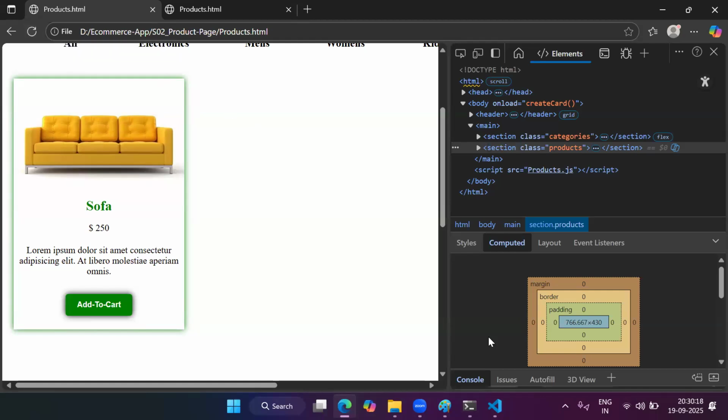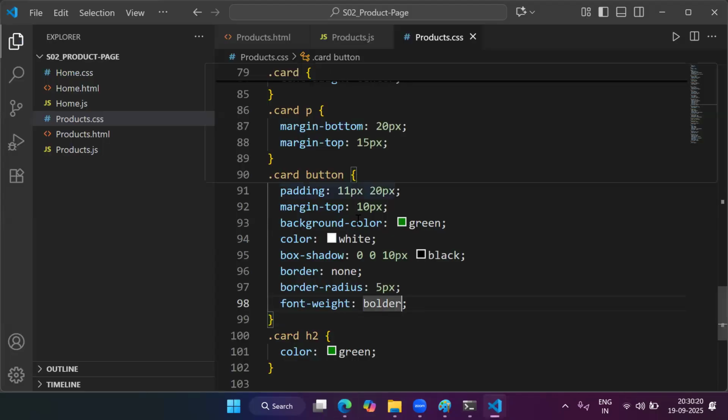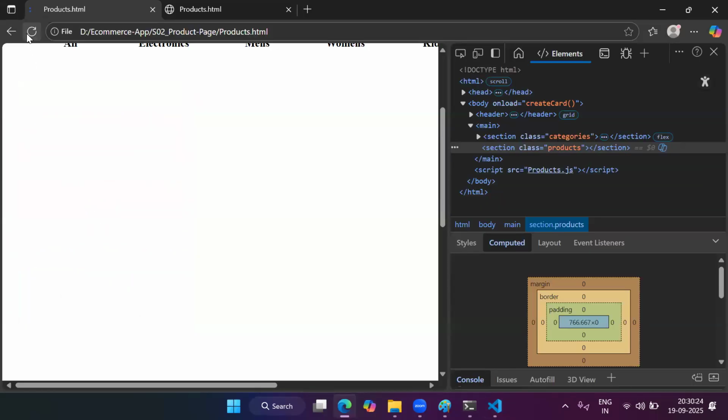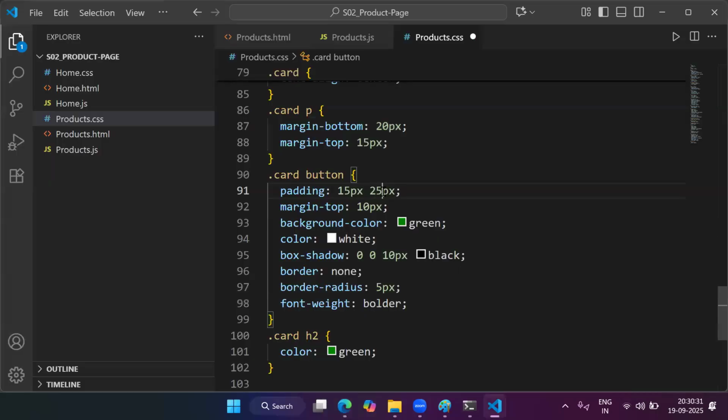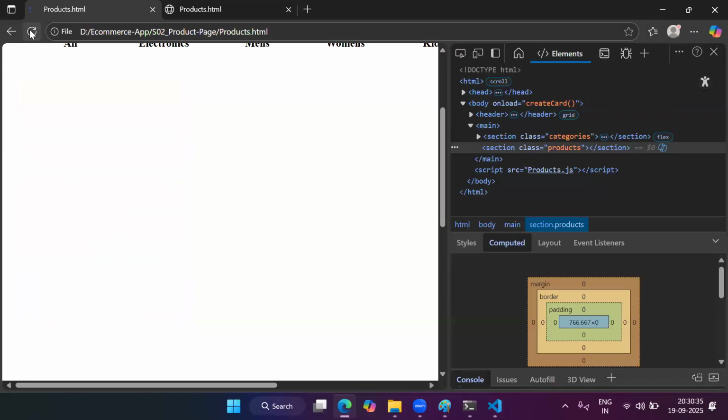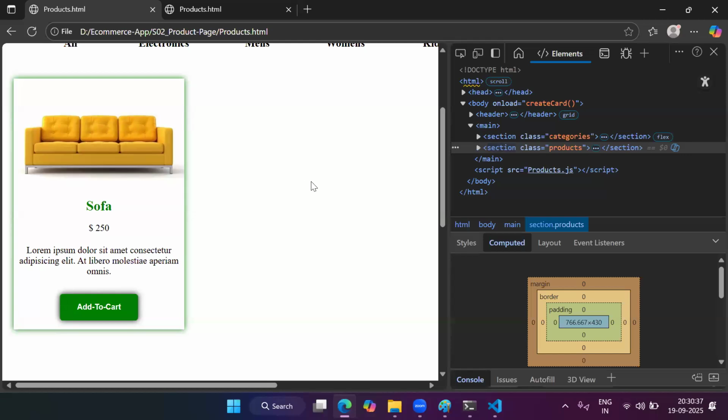So we got like this, maybe padding, I can make it 15 pixel now. Like this we got, and here left, right, if you want to make it 30 pixel, let's see how it looks. So we got like this. So we got here, add to cart.